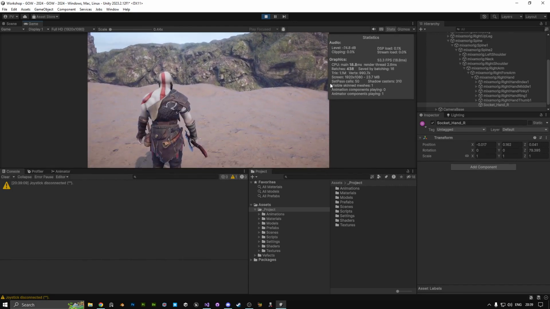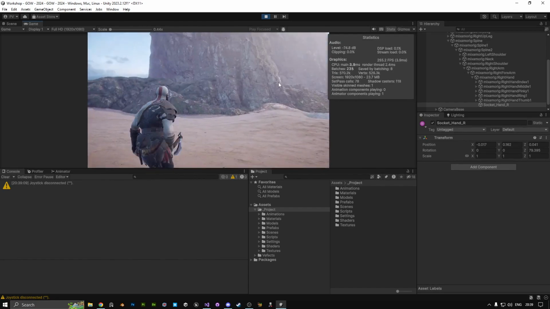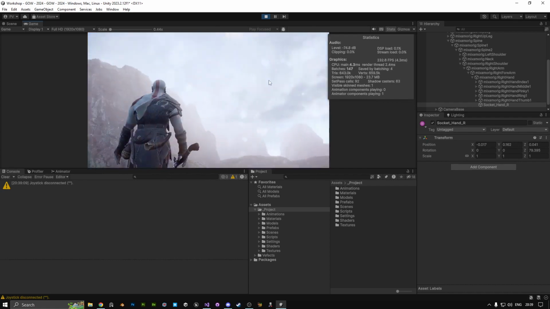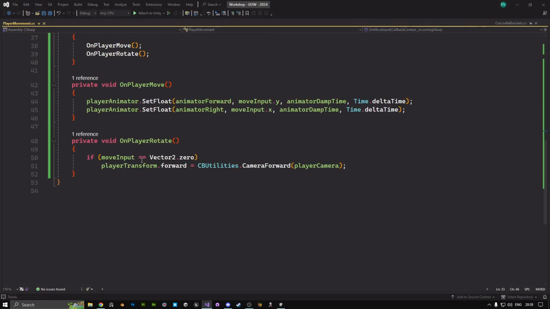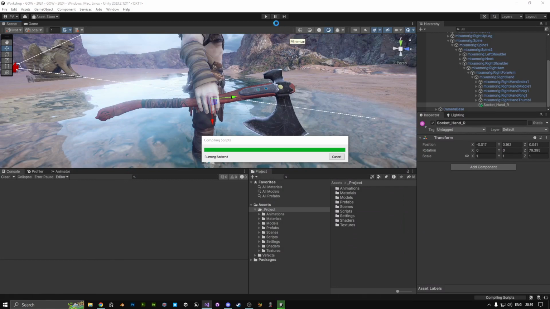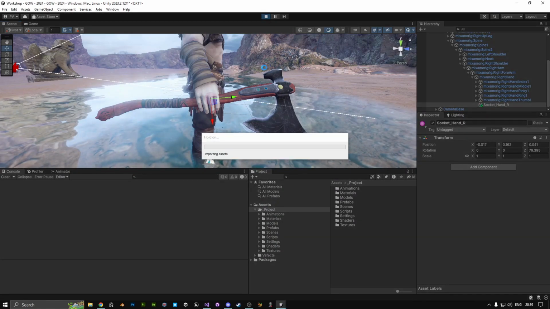Well, I created that empty game object so that... but why is my rotation doing that? Oh, hold on. I changed my code. Remember, rotation, where are you? Not equal to, thank you. That's why. I was doing a little show and tell earlier and forgot to put my code back to normal. Okay, now it should be fine.